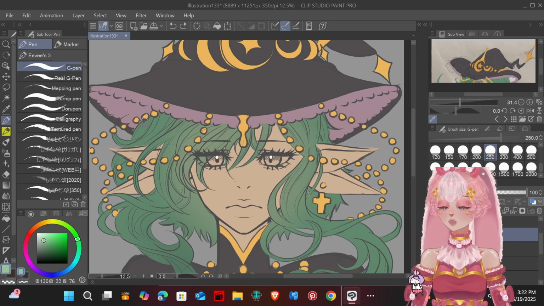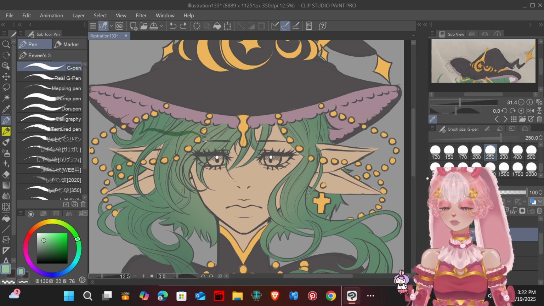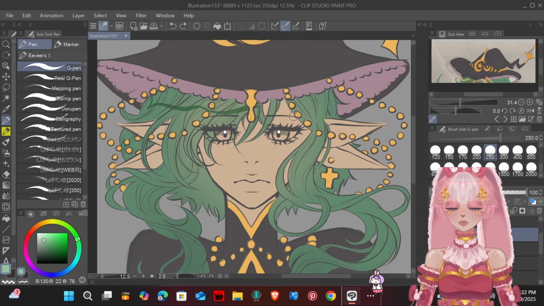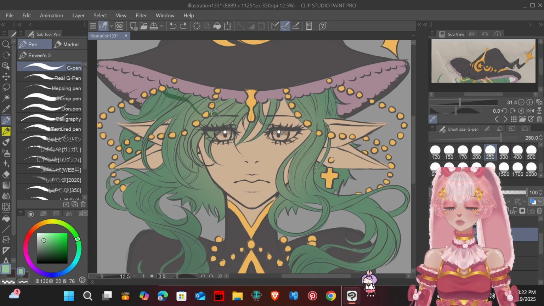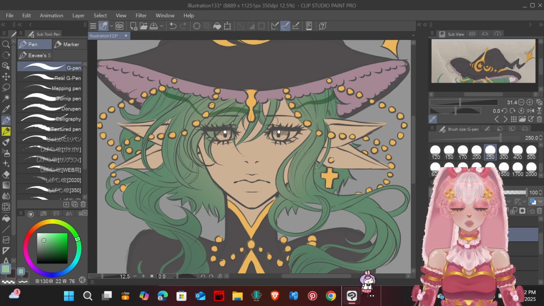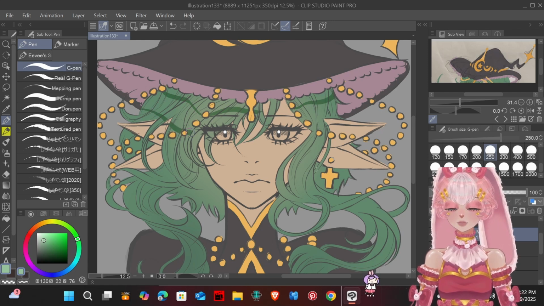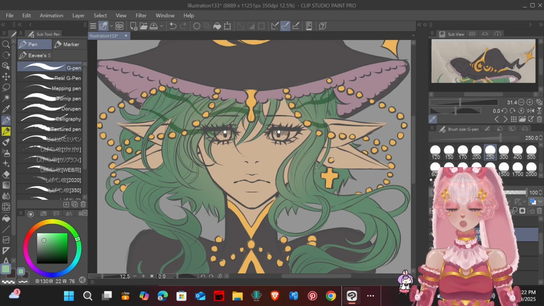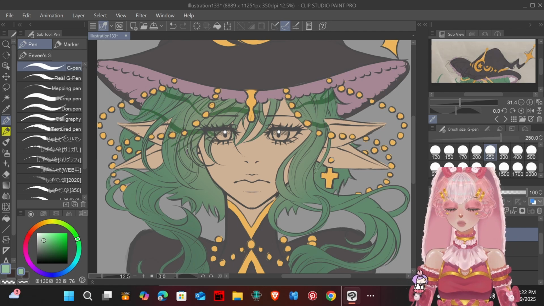So what we're going to do is roughly make these kind of squiggly lines across the hair. We're not going into any details yet. We're just going to make them like so, and add lines of the same color.